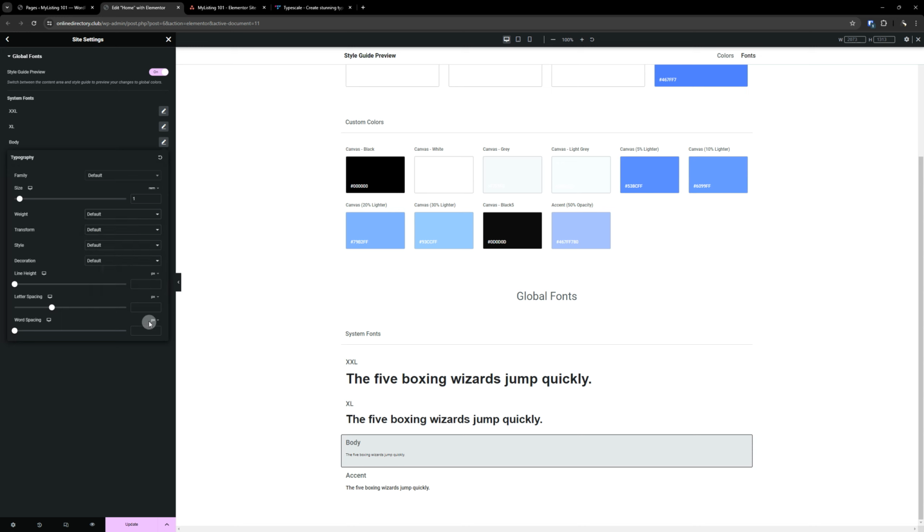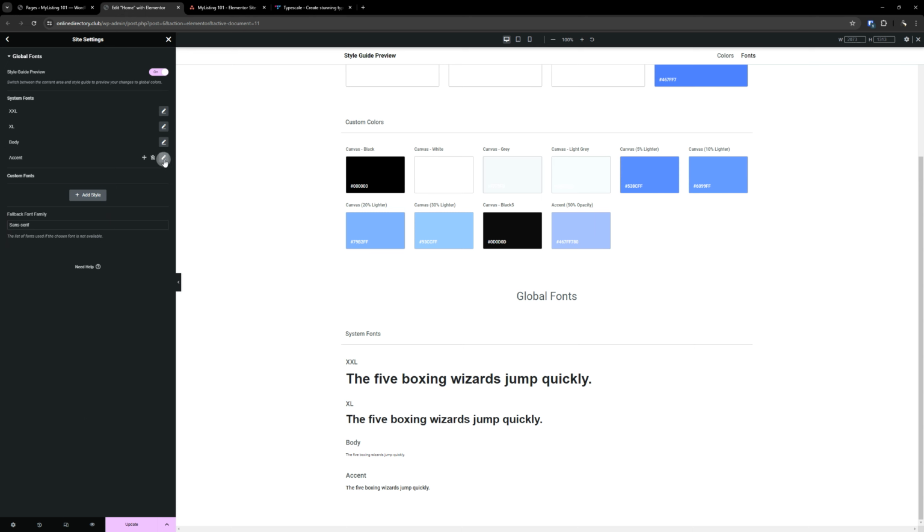So 1 rem, default weight. Because we want the body size to be no less than 16, which is what we've just set it at. So if I look over on Canvas, that body font size should never change. And it doesn't. Okay, cool. So that's it. We are done with that one.